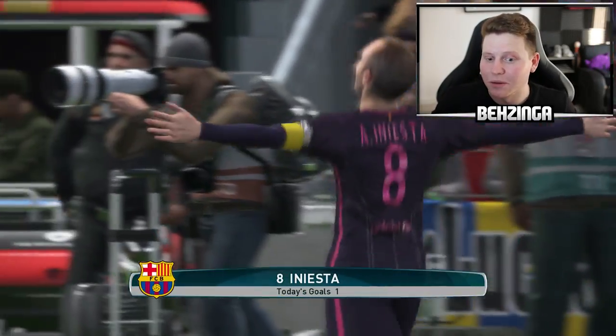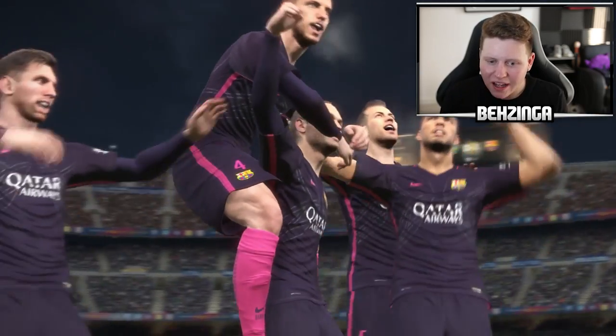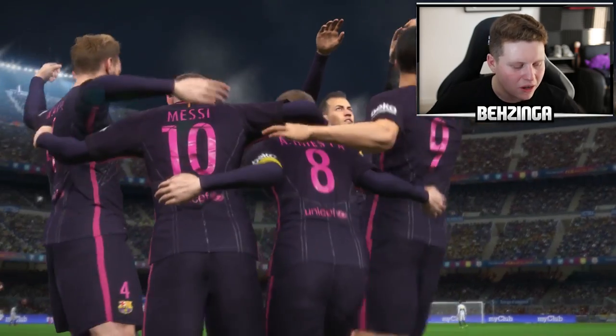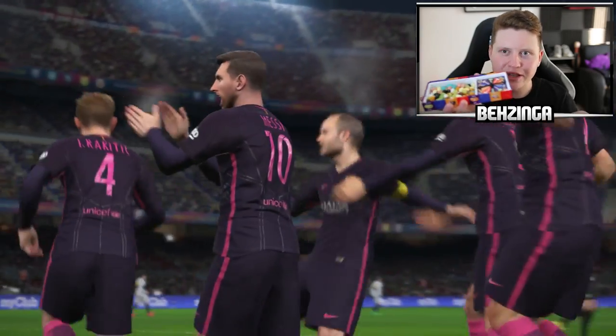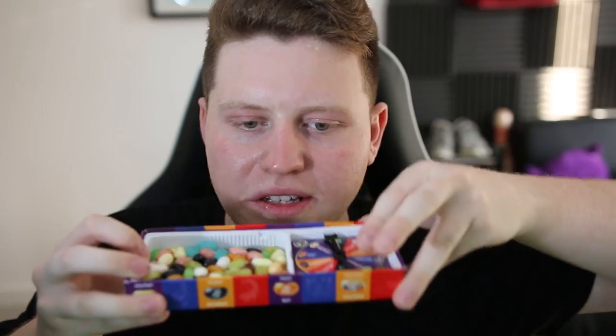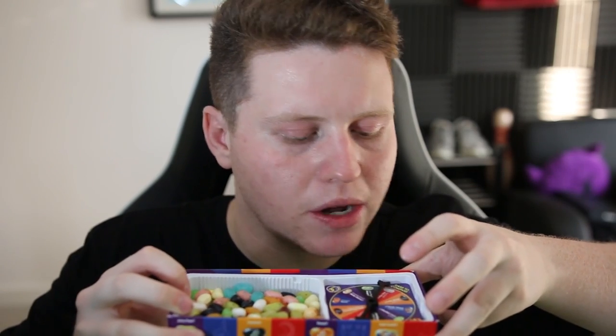These graphics are incredible, by the way. This is absolutely phenomenal. Well done, PES. But Iniesta has just scored from a deflection, so you know what that means. We're going to have to spin the wheel of death. Oh god, I'm awful at spinning things. Right, so here we go. Whilst the replays are playing, I'm going to spin it. There you go.